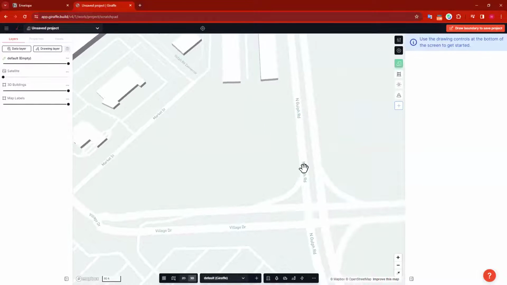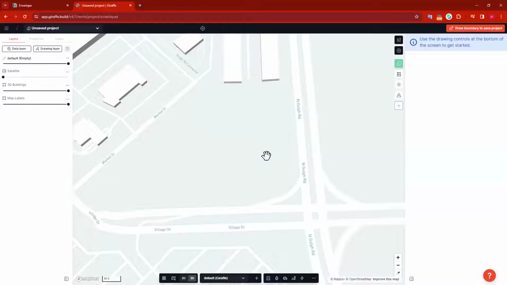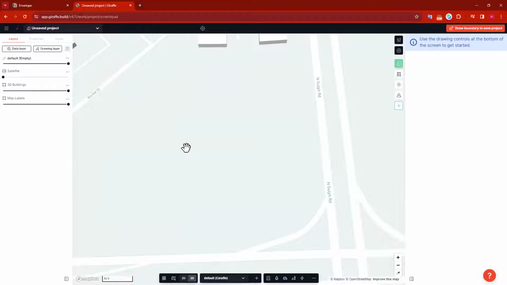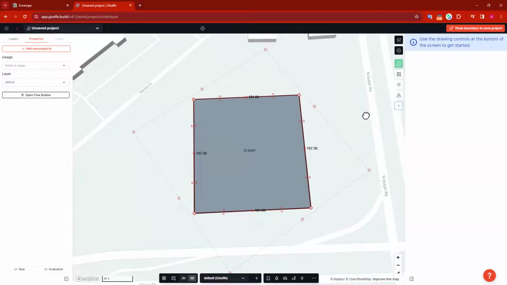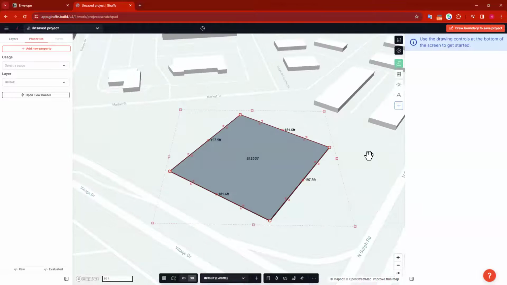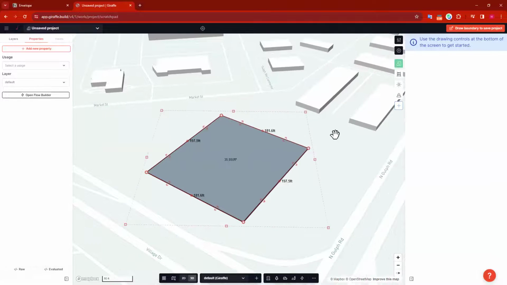You don't have to add an additional app or extension. It's just right there in Giraffe as you go. I'm just going to start today with a big old rectangle just to use as our example. You could start with your site boundary. You could start with a rectangle like I did today, or any shape really, and start applying your envelope settings to that.